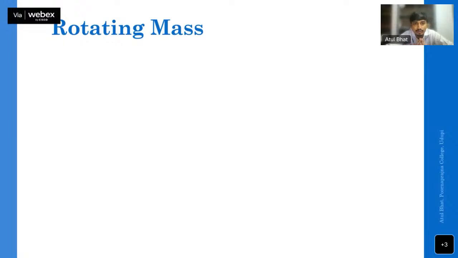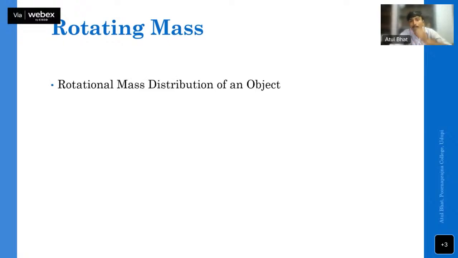Now, when I'm talking about rotational motion, I'm talking about an object moving along a curved path, and this object usually has mass, right? Now, mass in physics is what decides inertia. I hope all of you know what inertia is. Inertia is the tendency of an object to remain in its state of motion. So similarly, when something is rotating, the tendency of an object to remain in a circular rotating motion is rotational inertia. And that is said to be the moment of inertia, which is given by I. If m is the mass of the object and r is the radius of the object, then we can say I is equal to mr square.